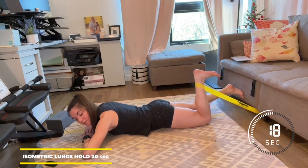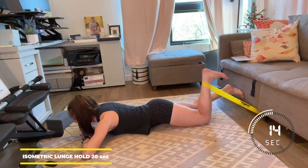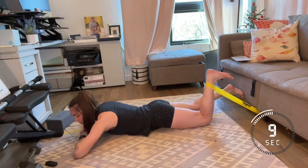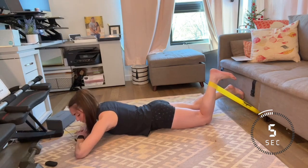20 seconds. Try to keep those hips level. Try not to open up. That's going to take some strain off of the work that we're trying to do, which is to work that hamstring. We don't want to shift where we're putting the work.